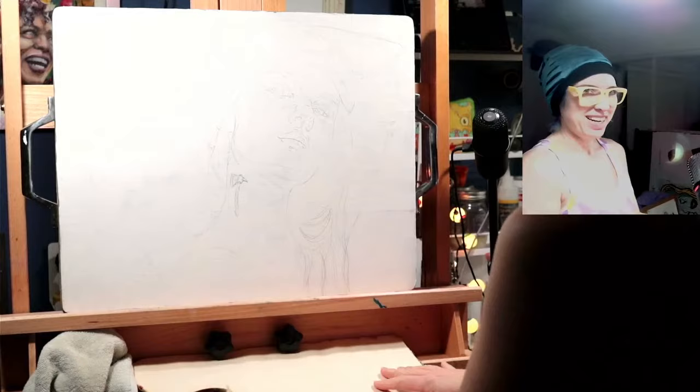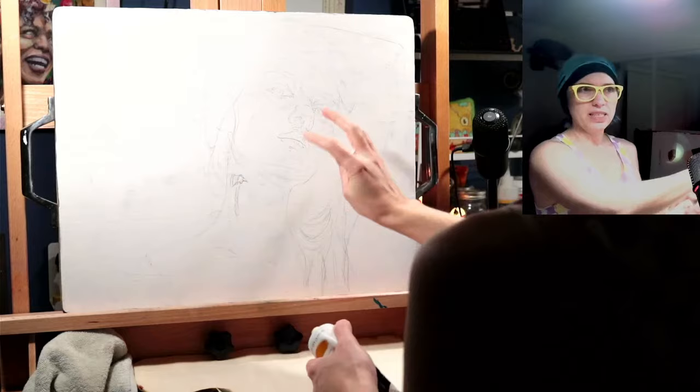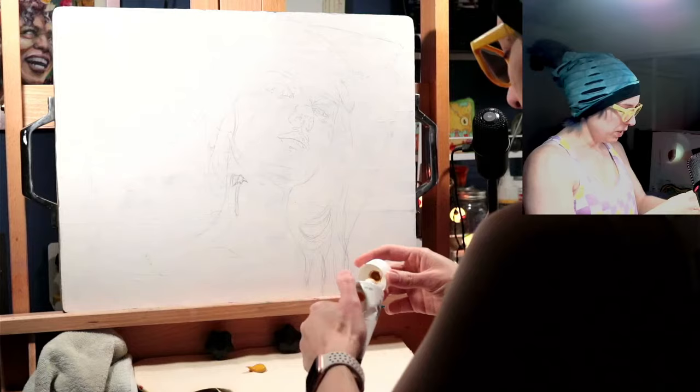All right. So I tried to adjust everything so that you can see the sketch that I've put on here. It's a very simple sketch of kind of a basis of what I'm gonna start painting. And I'm just gonna start building a little bit of a basic palette to get started.